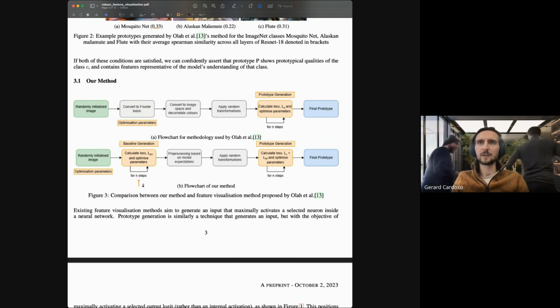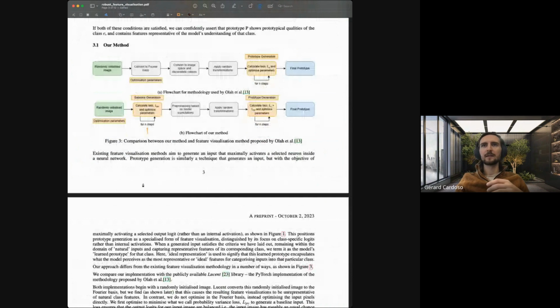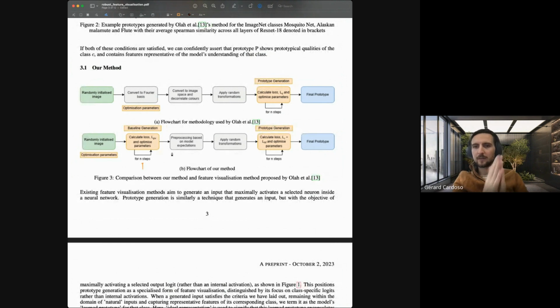The goal of this baseline image is to balance, so that it has a roughly equal chance of falling under any class. They make sure it's not biased toward any class. I think it's minimizing the variance of the probabilities for all of the classes, and that makes sure it's a solid baseline.